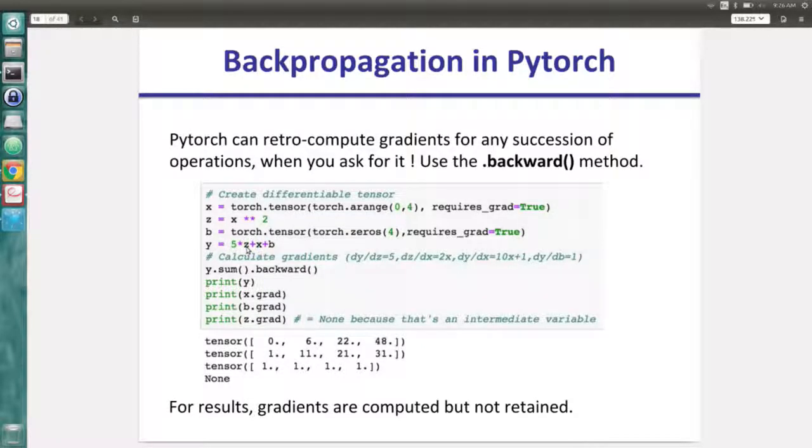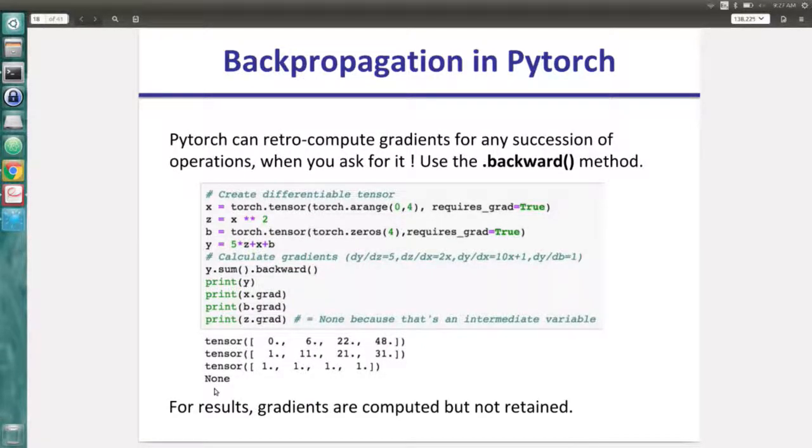And by the same concept, you perform this on b, right? y is equivalent to 5 times x squared plus x plus b. And if you derive that with respect to b, you should end up with 1, right? So that's why you end up with only 1s. And here for z, because z is not really a special tensor, it's just basically x squared, you have none.